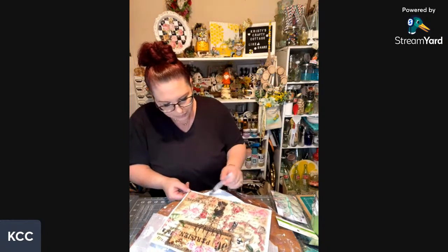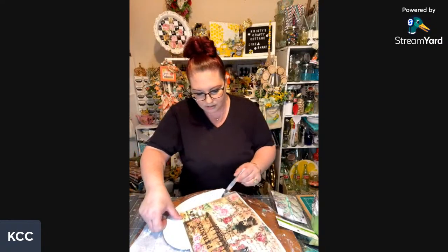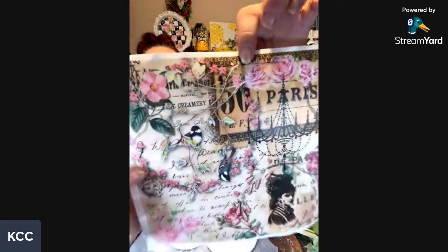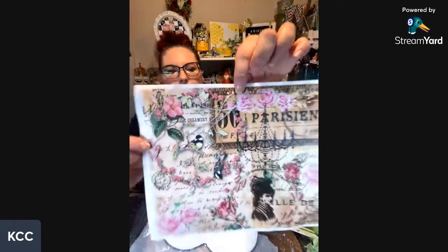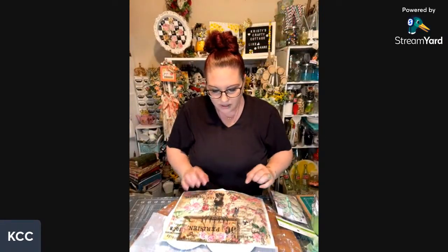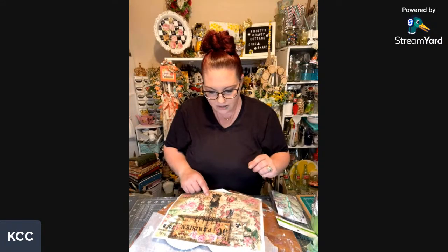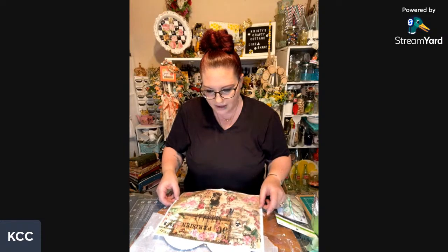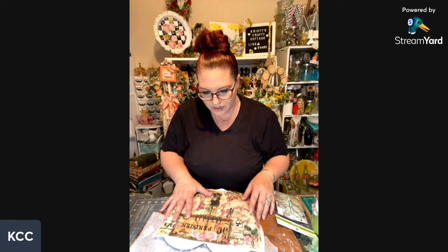One thing I did last time was there's a little frame here. Let me show you in just a second. It's kind of like a little wreath type of thing. It goes around and it's got birds in it. I had made that 3D last time. And instead of doing it around the person, this time I think I'm going to emphasize the lady a little bit, because I just want to do it different. And I am going to have to cover up in order to put my flowers. I'm going to have to put them up here, I think.